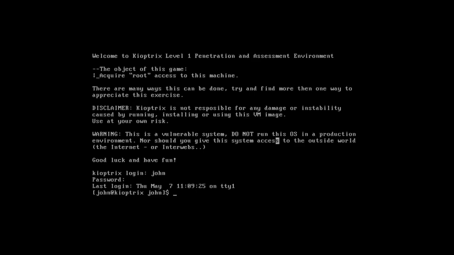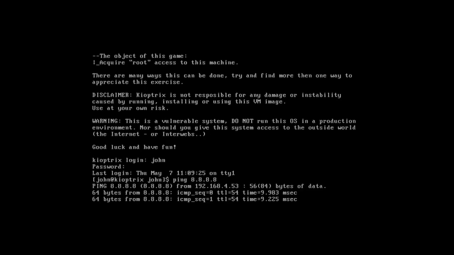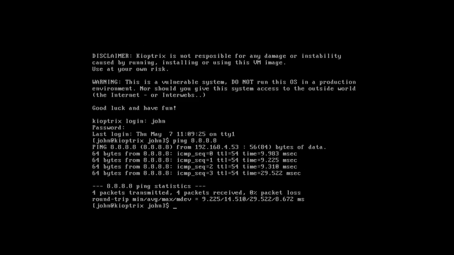Now, this machine is very, very old, so the typical ifconfig or IPA or any of those do not work on this machine. However, we can do a quick ping, for example, to anything we want. We could say 8.8.8.8. It could be an internal IP address. It doesn't even have to be an IP address that resolves. But we could say ping, and as we ping, I'm going to hit Control C here.